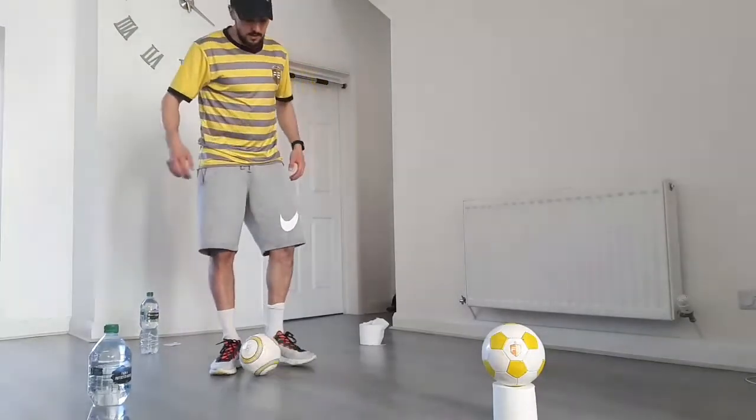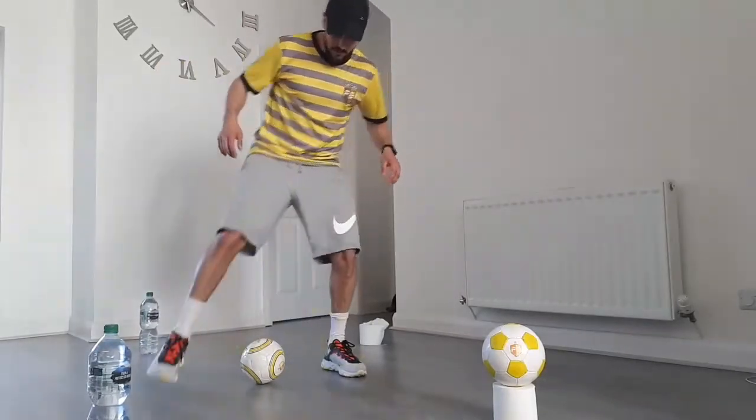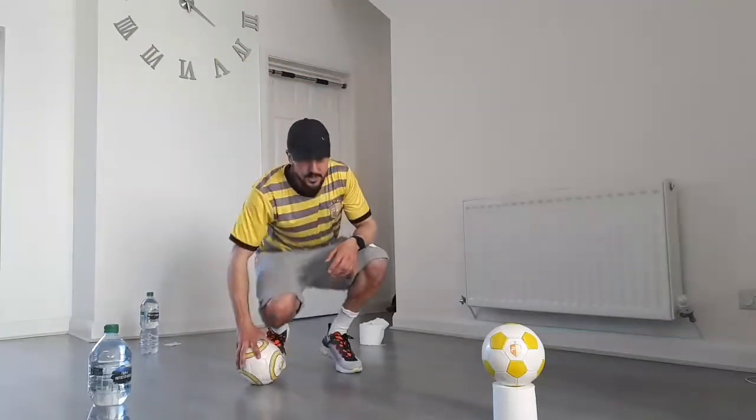Okay? Right, so scissors are done by making big circles around the ball. Feet together, feet apart, feet together, feet apart, feet together, feet apart. Do 10 of those and change.